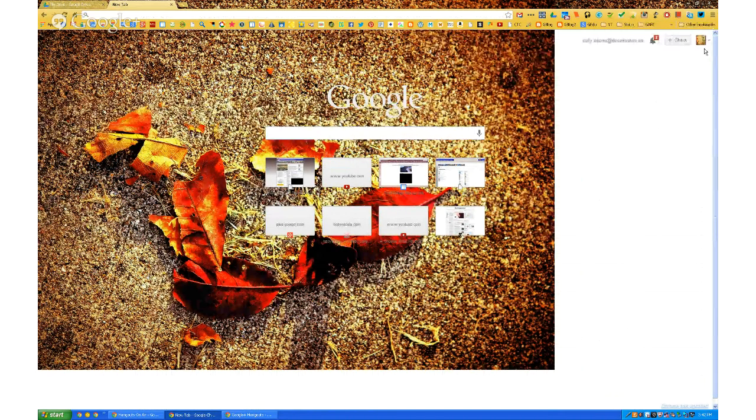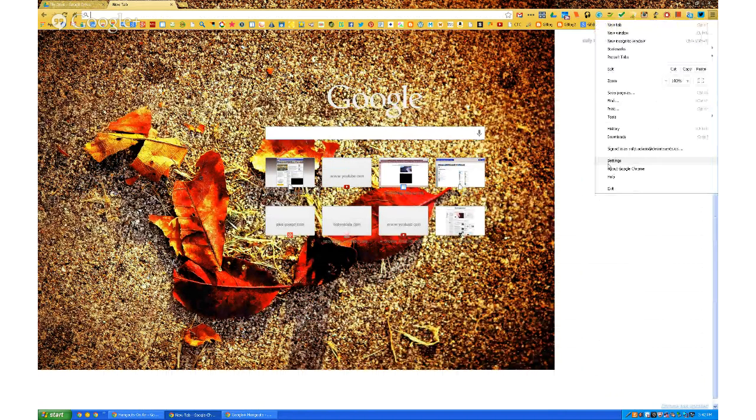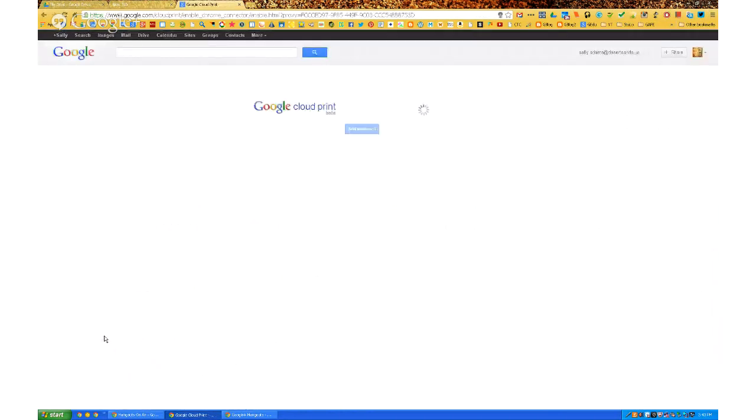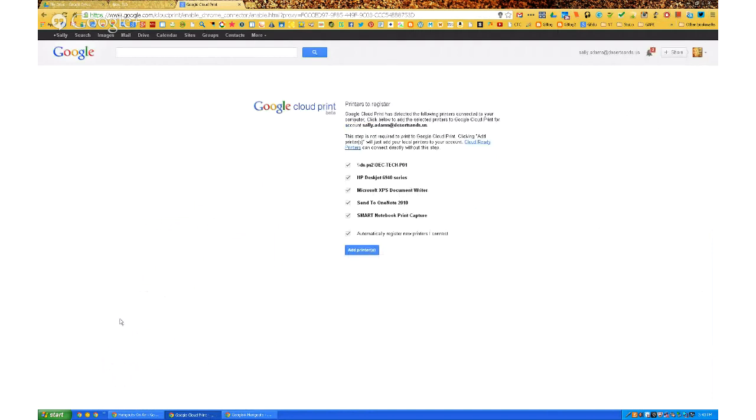Awesome. So once I've signed in, I come back to those three little lines and come down to my settings. In my settings menu, I come down to Show Advanced Settings and scroll down here to Google Cloud Print, and I'm going to add printers. So I click Add Printers, and Chrome automatically recognizes the printers that the computer I'm sitting at is connected to: the Xerox machine out in the hallway, the little desk jet here in my office, and these others that are digital print options, which I'm going to deselect.